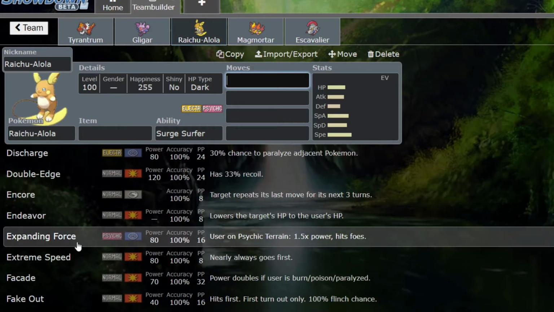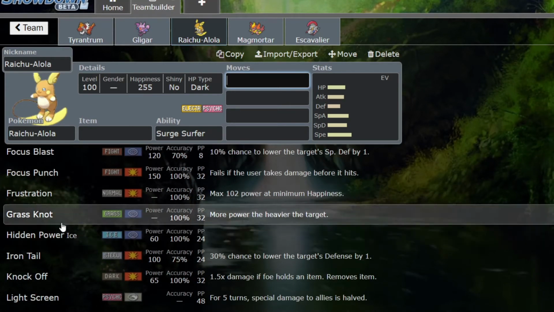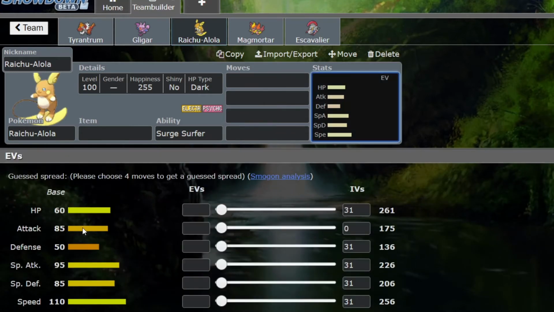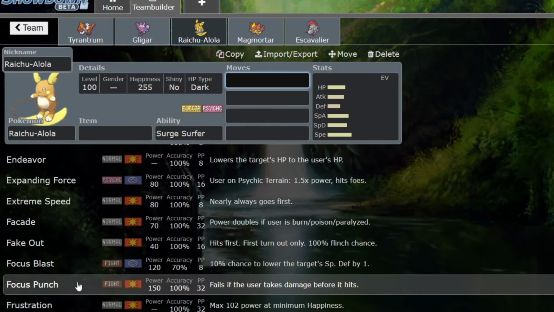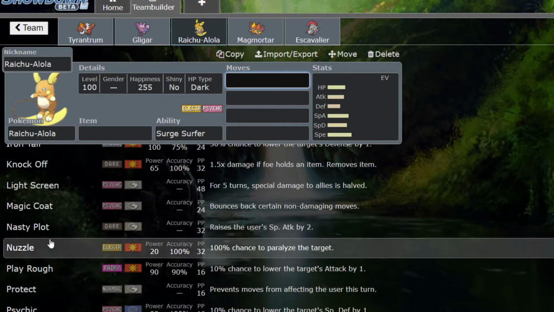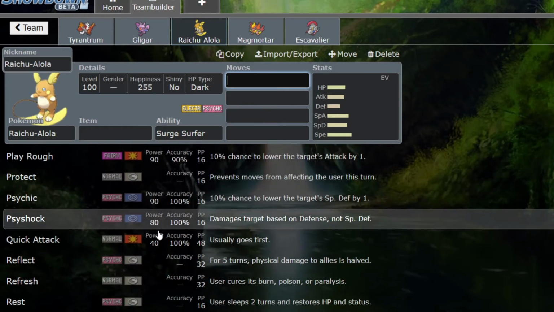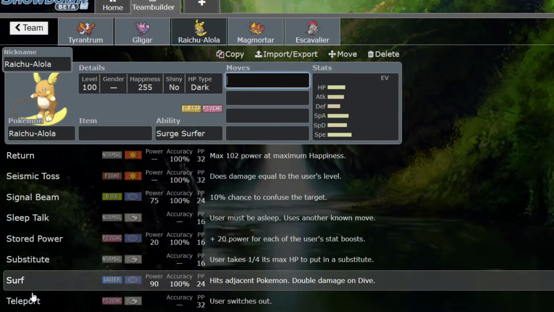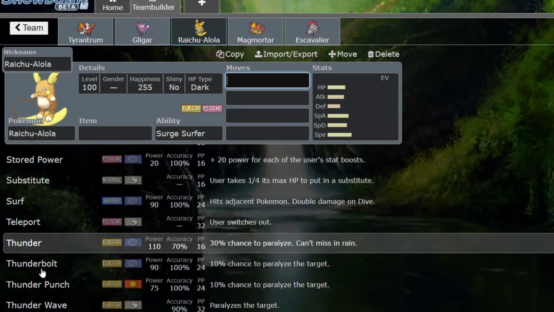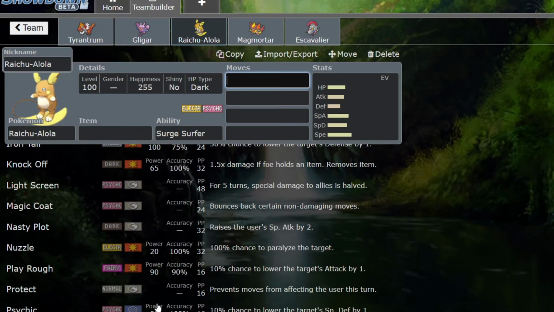We have some really good moves in its move pool. We got, of course, Rising Voltage. We have Grass Knot. And then we could even be attack, right? Because 85 attack's not bad. We could run Play Rough or Focus Punch, even Iron Tail or Knock Off. It's got Nasty Plot, Nuzzle, Psychic, Psyshock, Teleport and Volt Switch, whichever one you want to do. It even has Wish. This thing learns so many moves.